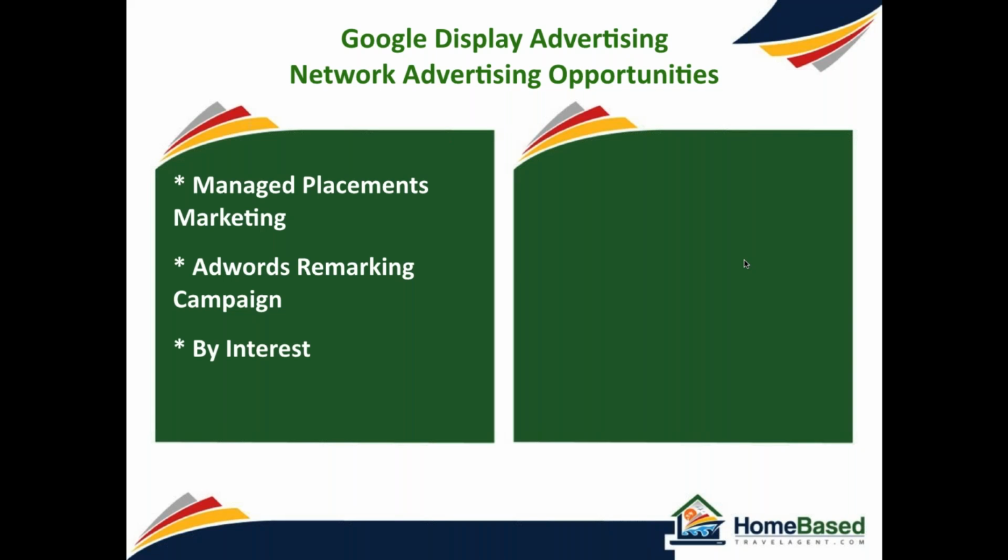By interest. Build what Google dubs an affinity audience by targeting users who have shown interest in brands, sites, products, or services that are similar to yours. Just choose the specific interests or topics that are relevant, including anything from cruises, river cruises, all-inclusive resorts, to all types of travel. Let Google determine who's best to show your ads to.